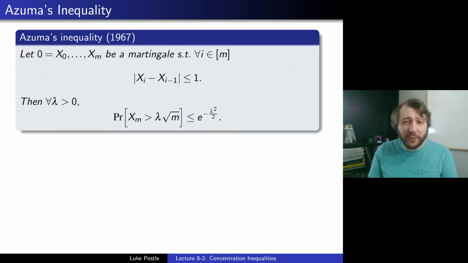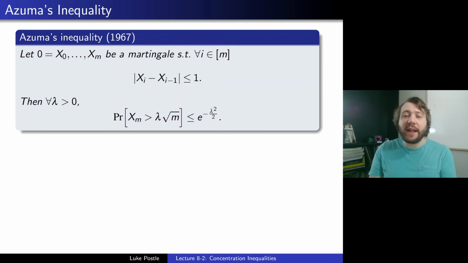So what good are martingales? What good is all of that? Well, the main tool we have is something called Azuma's inequality from 1967 that says: let X_0 equal 0, so we're going to assume that we start at 0, and X_0 up to X_m be a martingale. So say we have a martingale where we know we start at 0, and you tell me that for every i in [m], |X_i - X_{i-1}| is at most 1. So I have a martingale, and I promise you we can never fluctuate more than 1. So imagine the gambler, but they can never somehow win or lose more than $1 at a time. Then I claim that for every lambda greater than 0, the probability that X_m is at least lambda times the square root of m, is at most e to the minus lambda squared over 2.